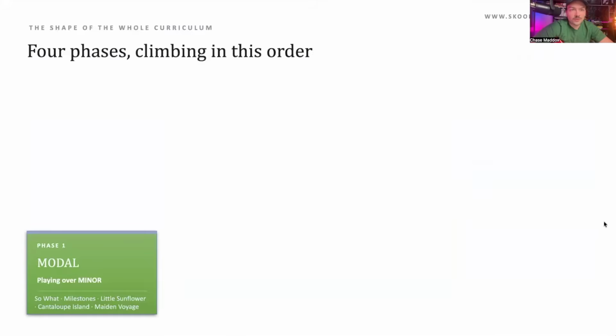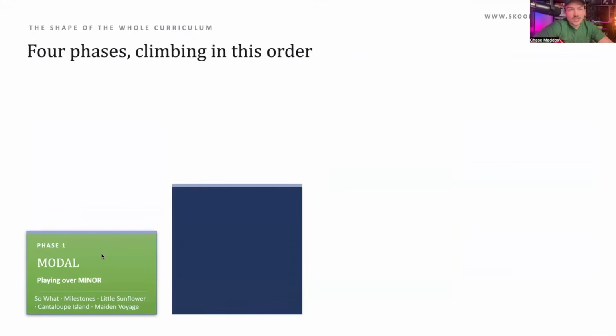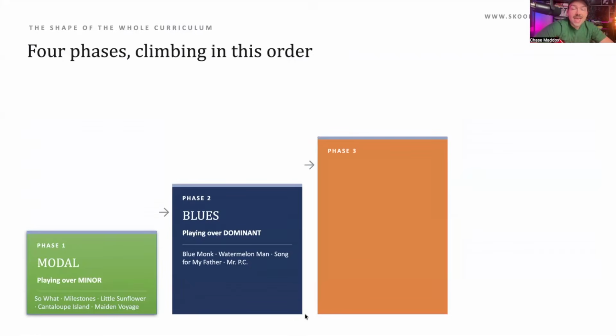On a slightly bigger picture side, the reason I start with modal as this first phase is we're focused on minor. Then when we do blues, the focus is dominant 7 chords. So we're getting like the 2 sound if we're thinking of like, okay, 2-5-1s is important for jazz. How do we play over 2-5-1s? Well, in my mind, you should be able to play over a 2 chord, the minor, be able to play over the 5 chord, a dominant, and then we can start to think, how do you play those connecting each other, 2-5-1?